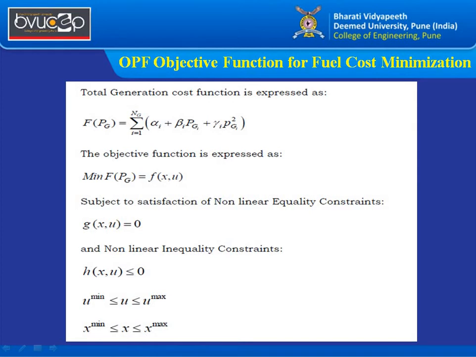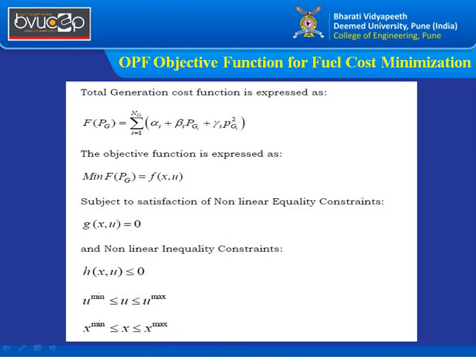As I have mentioned, we are going to define the objective function with certain constraints. So let us see the objective function. It is the minimum generation cost of power generation; to be more specific, here we are talking in terms of cost. It is going to be a function of the x and u vectors. These x and u vectors are the vectors that we will be discussing in a subsequent slide: what are the contents of the x vector and the u vector, which are the controlling factors. Now, subject to satisfaction of equality and inequality constraints.